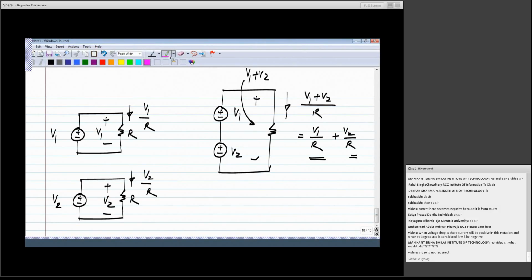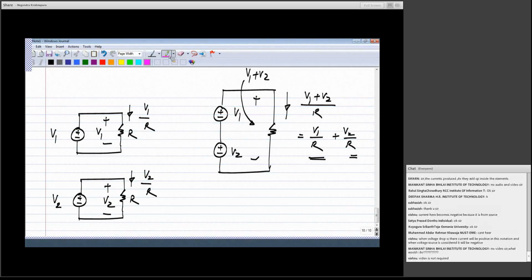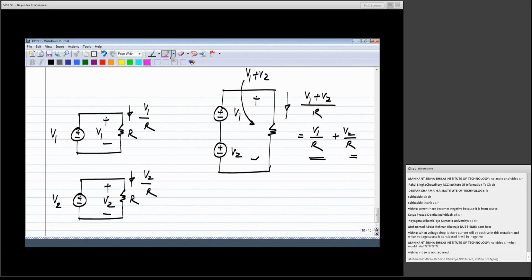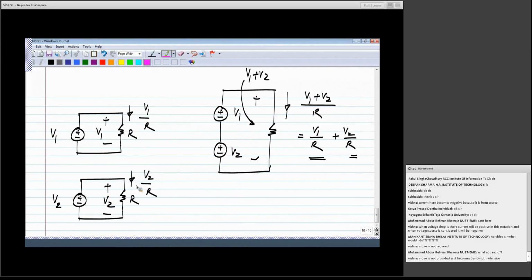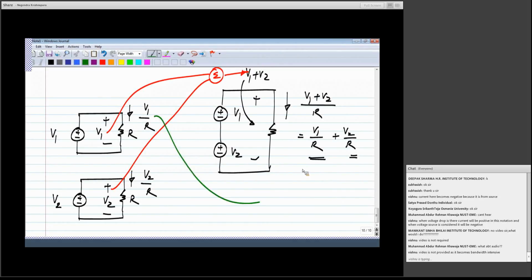Now if we think of the voltage as cause and current as effect, it could be both ways for a resistor, but if we think of the voltage as the cause and current as the effect, you see that here I have a cause equal to V1 and I have some resulting current. Here I have cause equal to V2, some resulting current, and here I have a cause that is the sum of these two. Okay. That is the cause. And if you look at the result, that also happens to be the sum of the individual results.